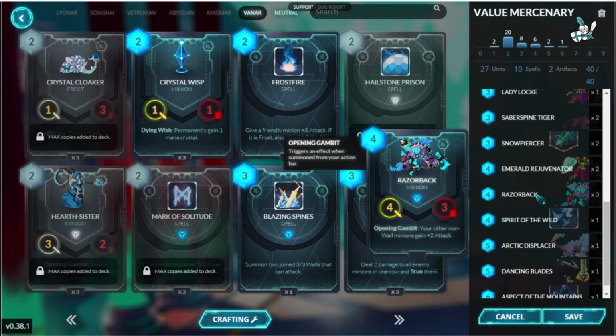Razorback, the 4/3, opening gambit, gives your non-wall minions +2 attack. Razorbacks are one of the strongest cards in the game, definitely like top 3 Vanar faction cards right now. Its effect doesn't work on wall minions, which is also one of the reasons we aren't running any wall cards, but it just generates such positive value. Even if you can only buff one other minion with it, it's worth it.